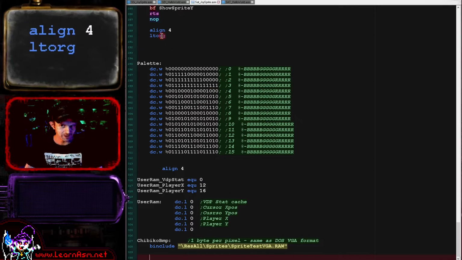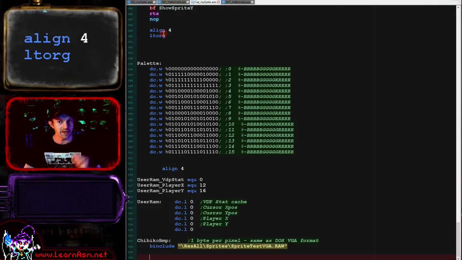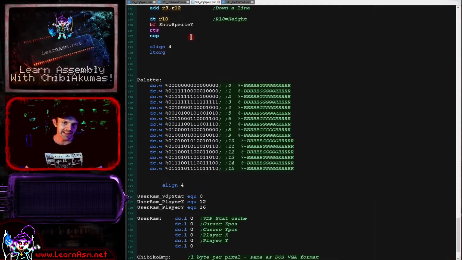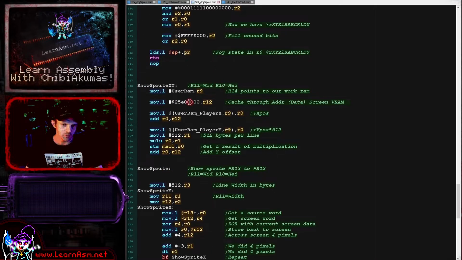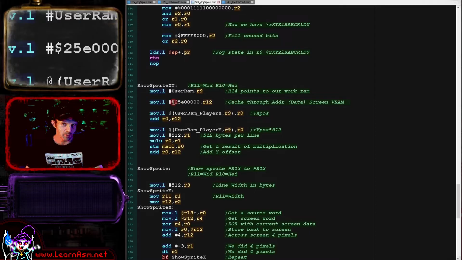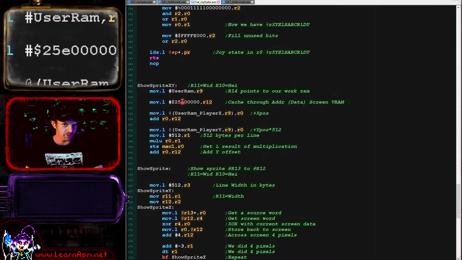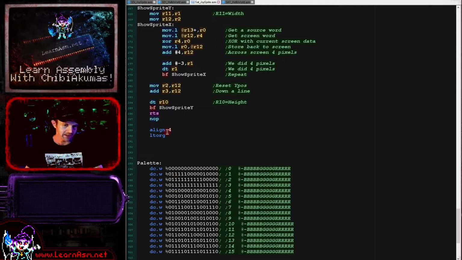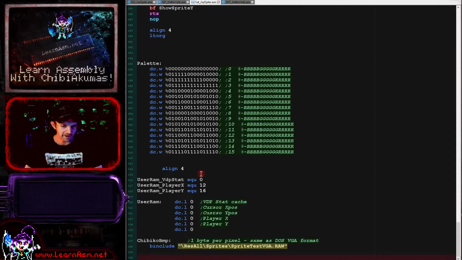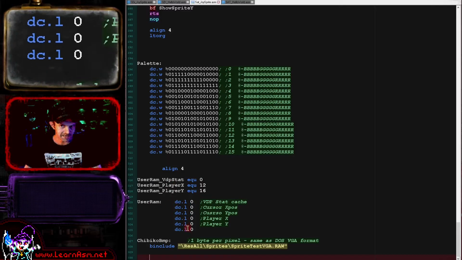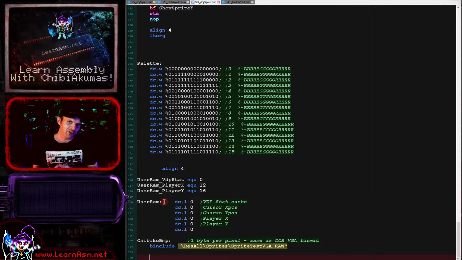Now while we're down here, we'll have a look at the other things we've got. We've got an LT-org. If you don't know what that is, please see my Super H tutorials, because you need to know that. LT-org is when we try and define an entry in our code that is too long to exist within the code itself. For example, that apparently immediate value there is actually stored as a literal at the LT-org. So we need to have that, and we need it to be aligned. So that's what that is. There's our palette. We're realigning here to make sure we're properly aligned. We're defining some memory called user RAM. Now this ROM file is actually copied into RAM before it's executed, so we'll actually be running from RAM and not a CD or ROM or anything.